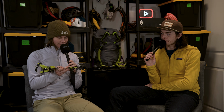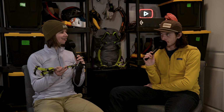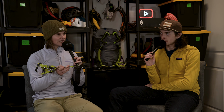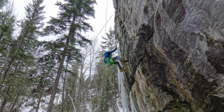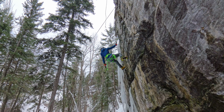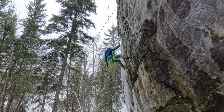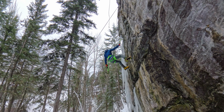I know I personally haven't been in love with them for mixed climbing and dry tooling at this point. My issue is that the side points are a little bit long, and when I have a mono on and I'm trying to get it into a little hole or something, the side points kind of prevent me from fully getting my front point in, which has been frustrating, has perhaps led to a few tears at the crack. My side points and my other points are so long that it stops me from getting into it very far. Like I'm barely even in, and the side points are hitting.